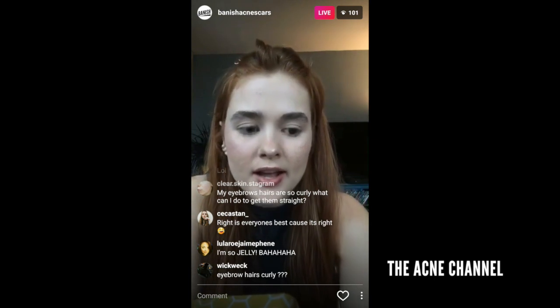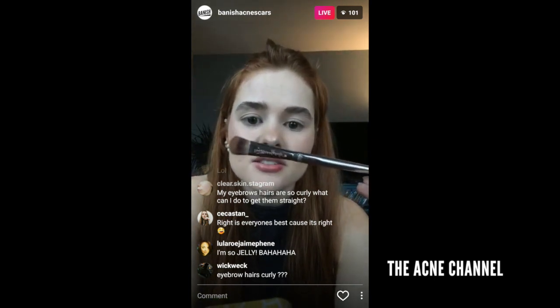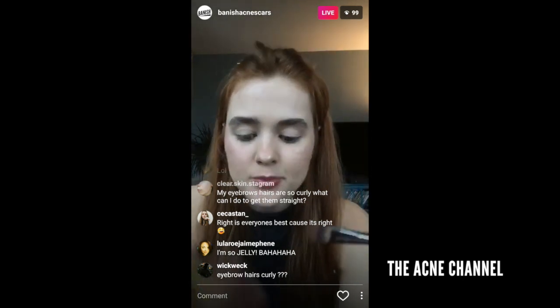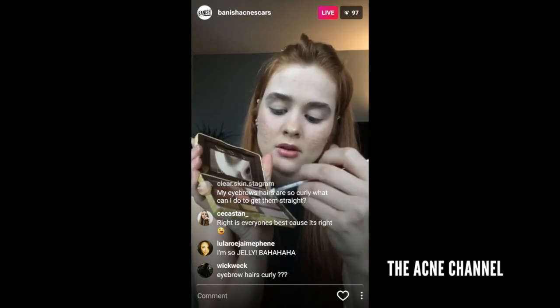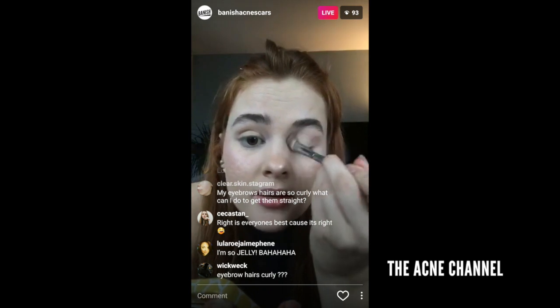So I am going to use the It Cosmetics All Over Shadow number 216 brush. And I'm going to go in with this color, Be Sweet. And I'm just going to go all over my eyelid.